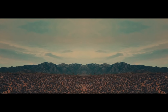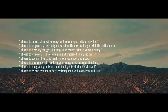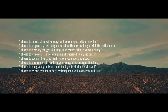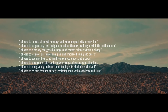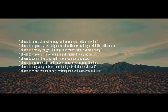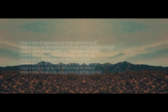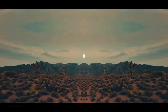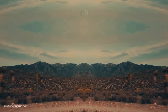Take a moment to set an intention for today's session. Here are some examples of what you might like to call during this session. Just sit with whatever comes up for you and hold this intention in the back of your mind. We are going to breathe into it in 3, 2, 1, and let's go.